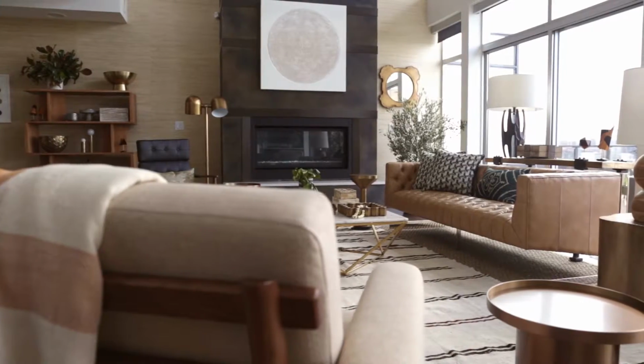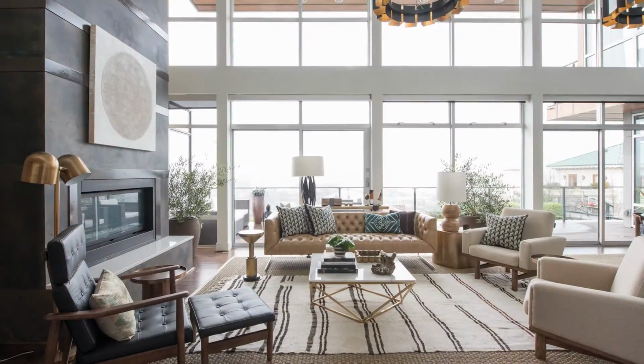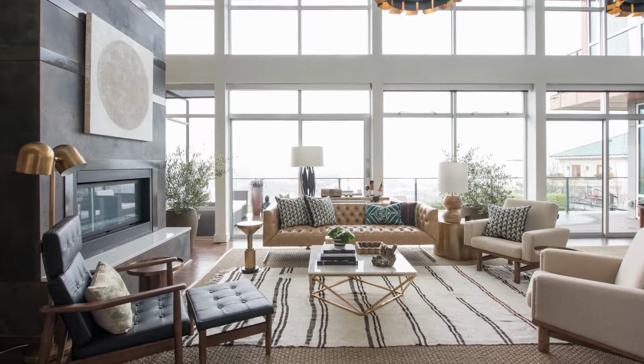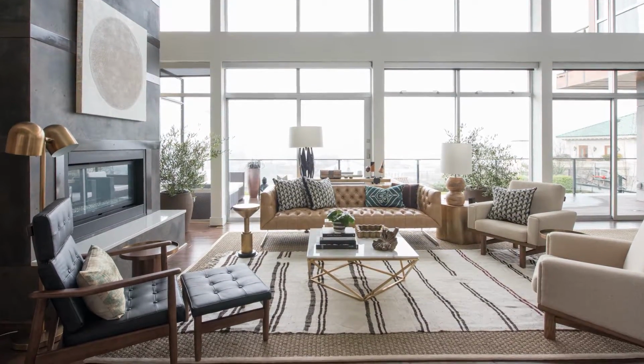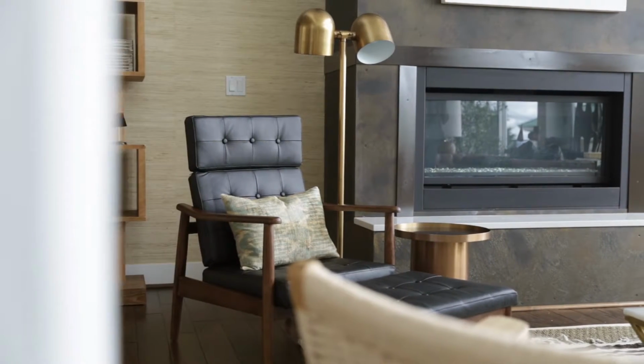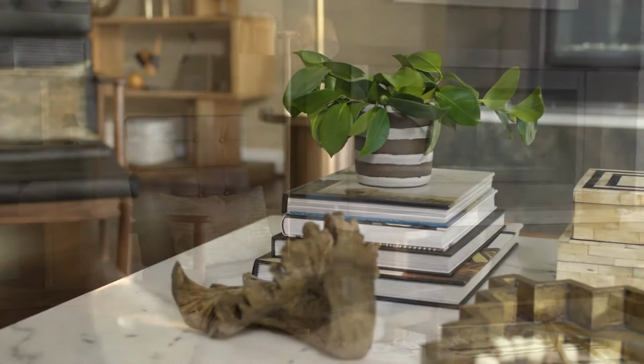I usually start rooms with rugs, actually, just because it can dictate a lot of the space. In this space particularly, I used a large seagrass rug that we had custom sized, which you can get on ATG. It's a lot of function, but it's also form, so everything sort of stays on that sort of main space. Because it's so neutral, I wanted to balance textures like metals and rush weave, the antique brass, and all that kind of stuff.